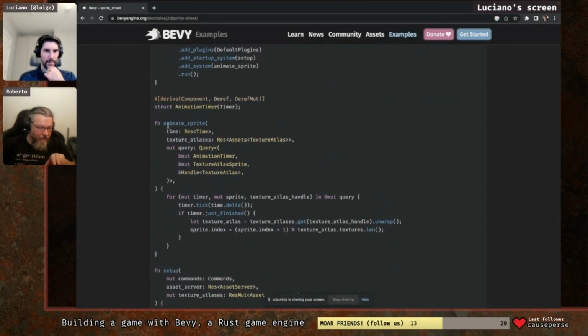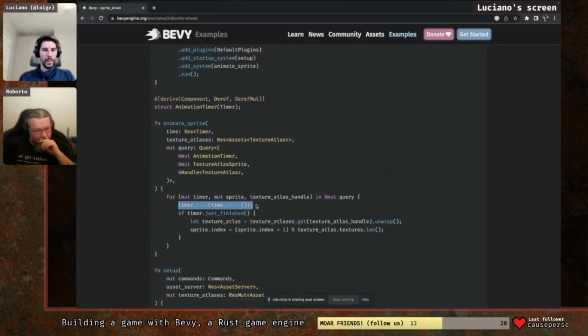It's probably I think sprite index is the key. So that sprite comes from the query, and that is the texture atlas sprite. And then they use sprite index +1 modulo the total number of frames, because obviously if we have 4 frames, we have to ask between 0 and 3.